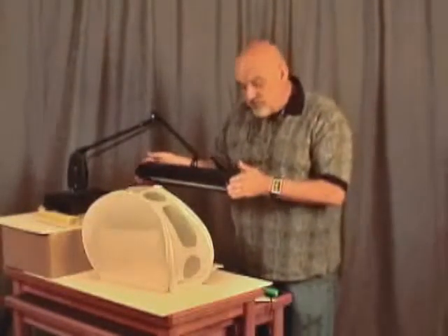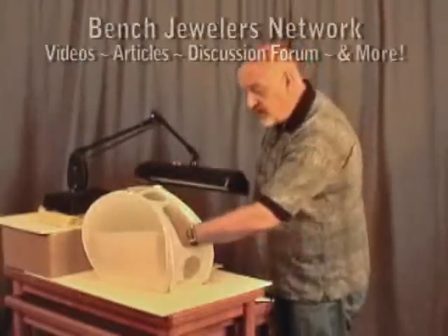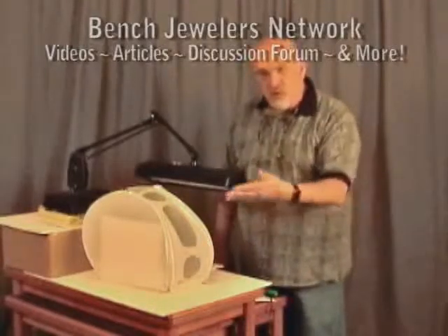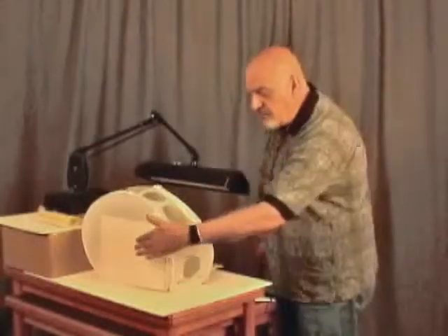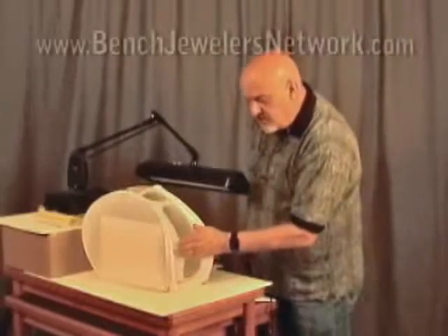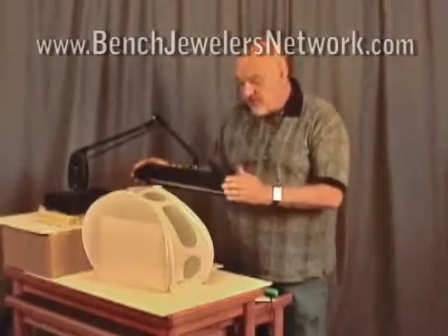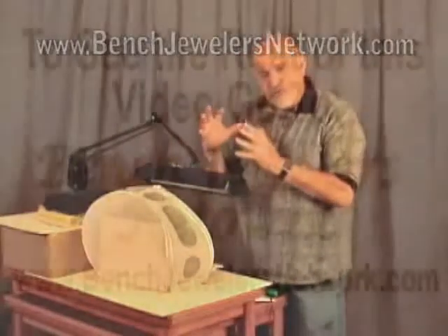put the light source on one side and place a reflector board. One of the things I like to use — because it's very flexible — is glossy white photographic-grade paper, like you buy to print from your computer. It's an excellent reflector, very, very white. Place one on the inside on this side, then take a smaller piece and put it in the front, and perhaps a smaller piece in the back. Essentially what we've got is our light box that we built previously, but very small, with the reflector boards very close to the object.